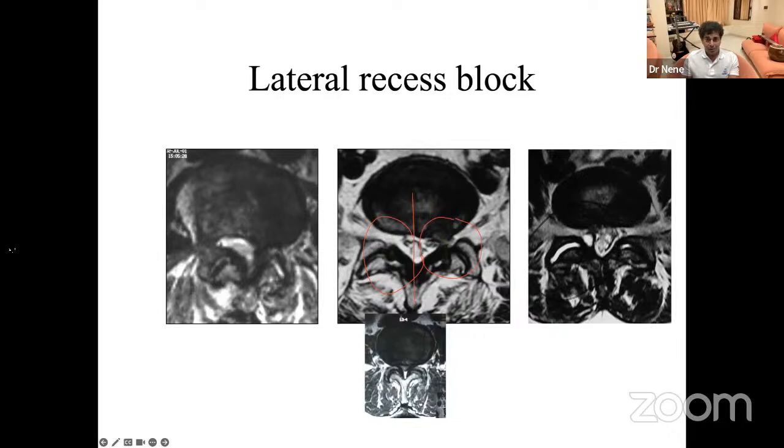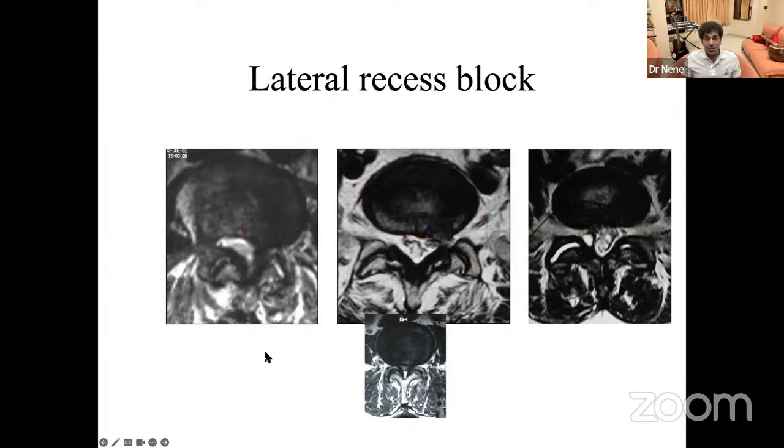It looks very simple right now when I'm pointing out. But sometimes you can easily miss this fragment, the fragment that is here. So if you compare the amount of white over here to the amount of white over here, you will know that there's a lateral recess block, because this is what is traditionally known as the hidden zone. We all look at this and we look at this, or we look at that, but we never look at this zone. So you want to make an effort, especially if the patient is symptomatic on that side, to see how this side looks. And this is one of those cases which is very clearly showing a mismatch between the right side and the left side. There's a very clear difference, and this is what you should look for.